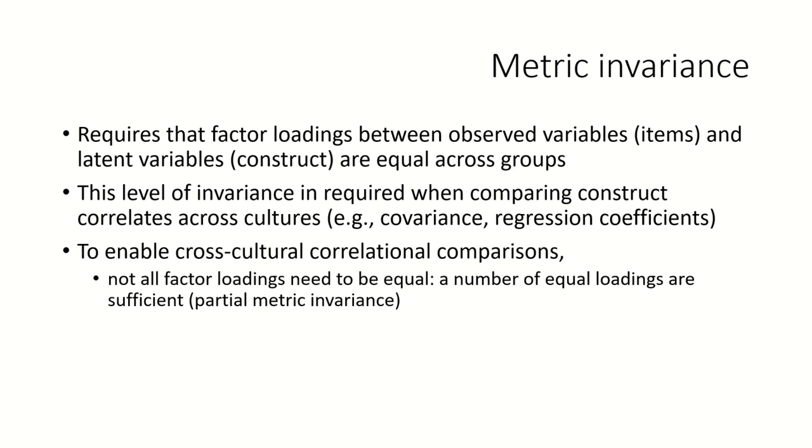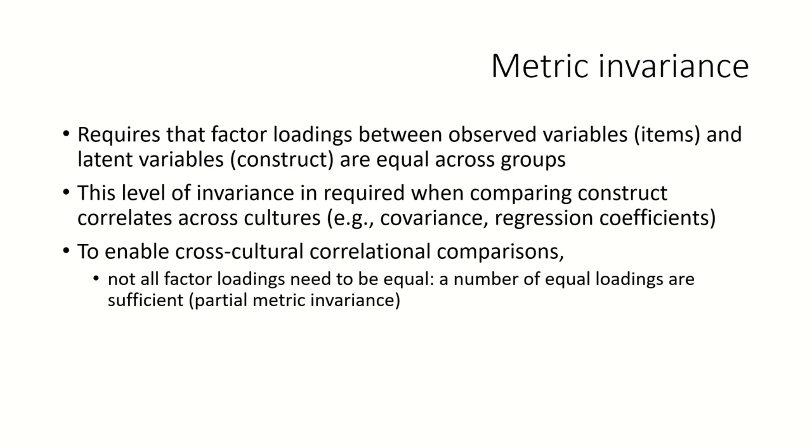We might have situations where we do not have full metric invariance, and in those situations we can look whether there are individual items that behave a little bit differently. People have talked about what is called partial metric invariance, and we will get there in due course, where we can free up some parameters and then test the model fit to see what happens if we free them up. Do we get a better fitting model overall?